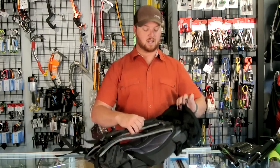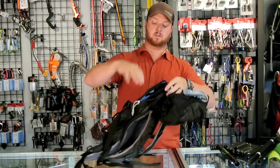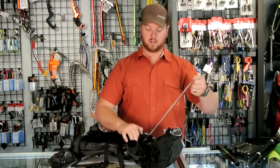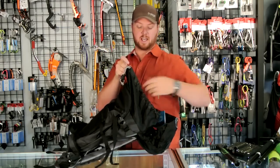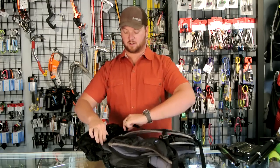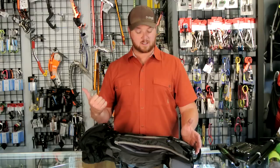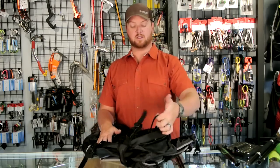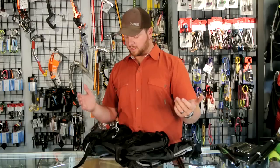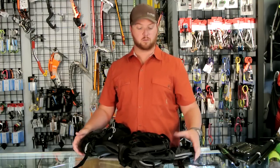The only real difference with the 42 is that it has the brain up top. The zip into the back panel is also accessed via the top, so it's more like packing a traditional backpack. Rather than having to unzip and unclip your sternum straps and fold the pack open, you can just get in from the top. There are also a few loops down the center on all the packs where you can put a single ice tool. You can put your trekking poles or ski poles — if you're going to boot pack — into a section next to your skis, collapse them, whatever you need.